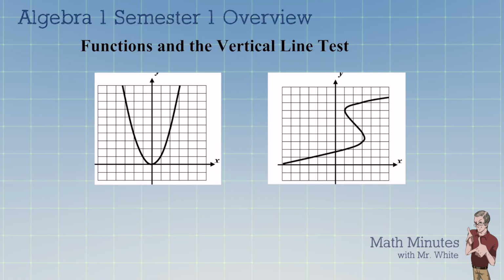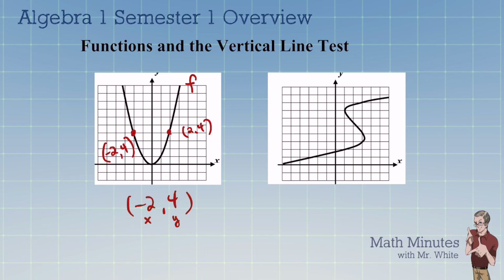So functions have graphs, as you've learned this year in Algebra 1 so far. And these graphs represent all the input and output combinations that work in this function. So this point right here, it looks like it's 2 comma 4. So every time 2 goes into this function, we could call it f, 4 comes out. And I get that information off of the graph that I'm looking at right here. See, every time negative 2 goes in, it sure looks like 4 comes out. So those are ordered pairs. By the way, negative 2 comma 4 is an ordered pair. It's x comma y. We always write that x coordinate first. So it's an input-output combination for this function f.